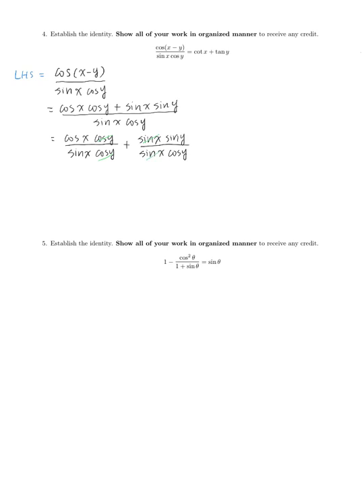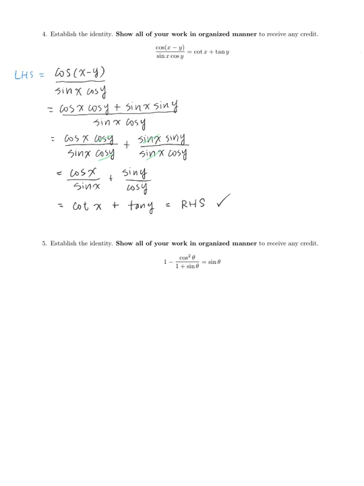Are we in good hands? All right, so what do we got? We got cosine of x over sine of x plus sine of y over cosine of y. Looks good. Now cosine over sine is what? Cotangent. Plus sine over cosine is tangent. Oh, look at that. That's exactly the right hand side. So we're done with this problem.